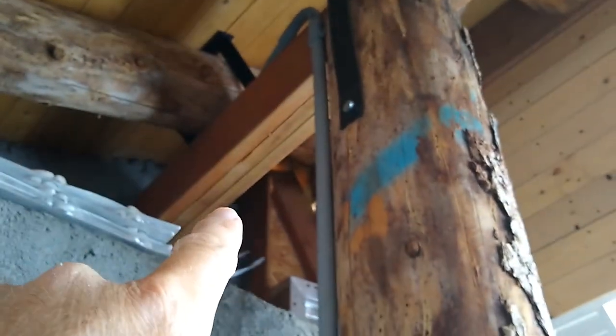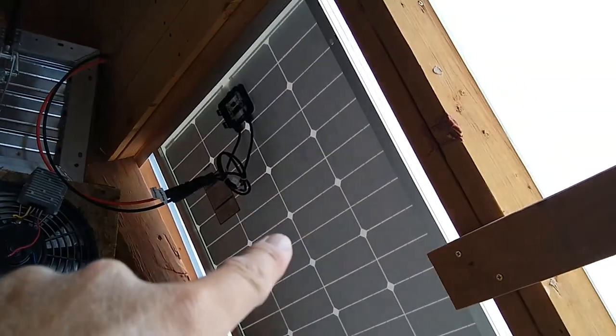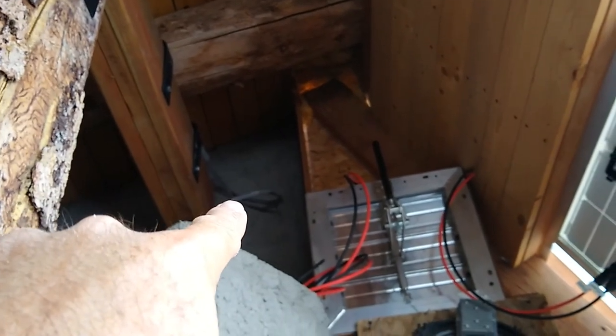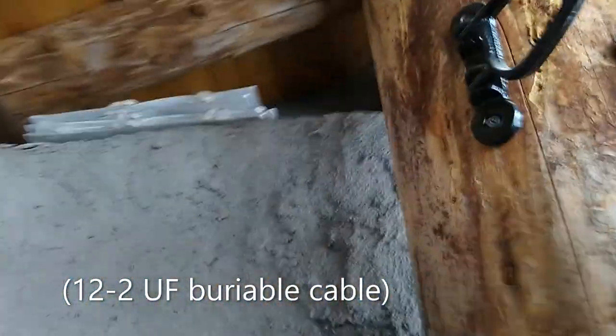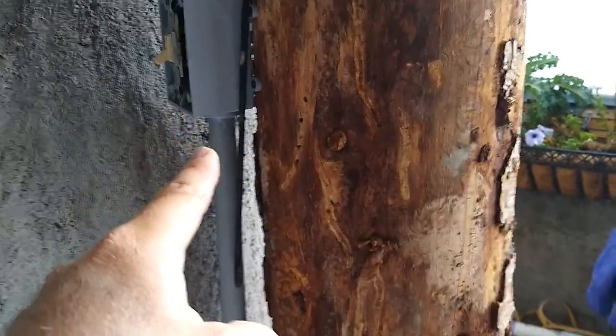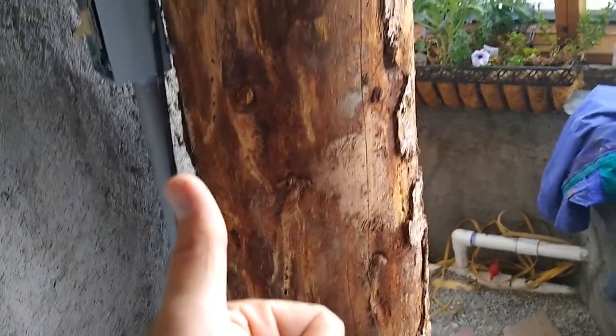I've done a little more work. Basically we're going to have power coming in from this PV panel. It's a mess right now because I haven't trimmed the wires. My plan is to move this PV panel to the outside and run it through a hole up here. We'll have wires coming in going to the conduit, into 12 gauge 12-2 variable cable — the gray stuff — which comes around here and down the back side of this cabinet.